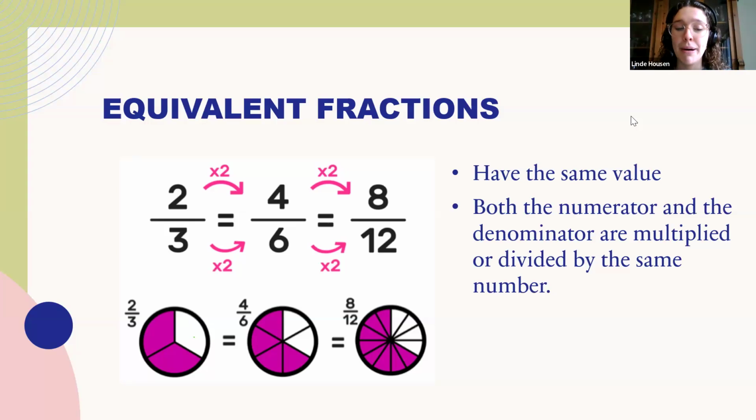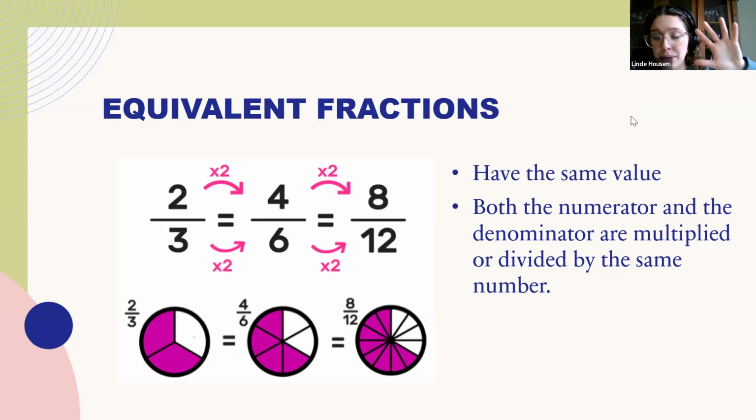For example, a pie that is cut into 3 pieces and where 2 pieces are eaten, we notice that the pieces are quite large, while a pie with 6 pieces and 4 pieces are eaten, the pieces are smaller. And then even for a pie 8 out of 12, the pie is divided into 12 pieces and someone ate 8 pieces. Those were really small pieces, but I hope everyone can see that the amount in total is the same.